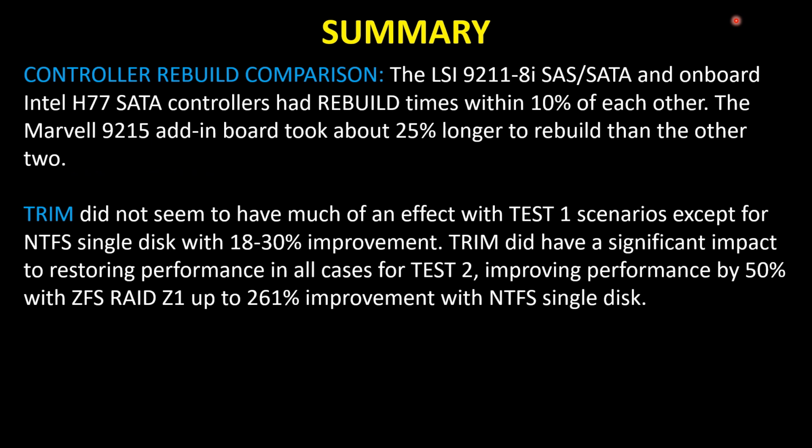Now, during the trim test, trim did not seem to have much of an effect with test 1 scenarios, except for NTFS single disk with 18 to 30% improvement. And part of that, I believe, is because basically we wrote a bunch of data, we deleted a bunch of data, and I think that there was some logic possibly in the hard drives themselves that realized that there was bulk deleted data, and it could just overwrite all those SMR zones, no problem.